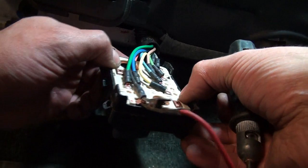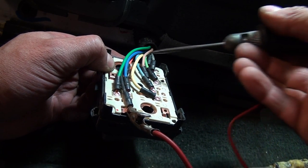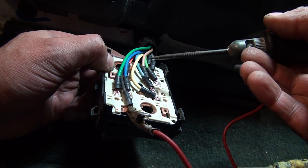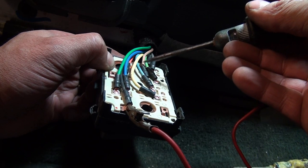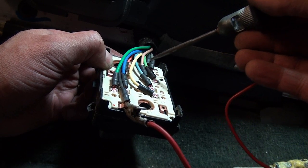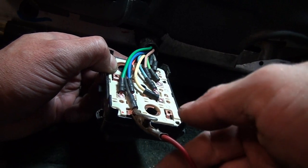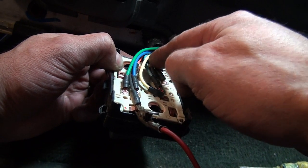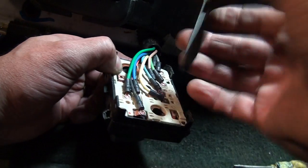The important thing to know is that there are only two wires going to the motor — just the brown and the green. The way it works is they're both grounded all the time until you activate the switch, which basically disconnects the ground on whichever direction you're going. So if I'm going forward, it changes the brown from ground to positive, and the green stays ground. If you're going backwards, it reverses — and that's how you get forward and back motion out of just two wires. I'm going to pop this back together and show you what I did on the motor side.